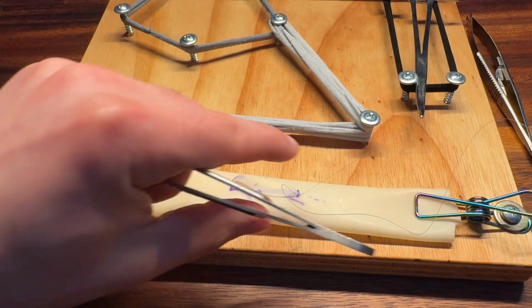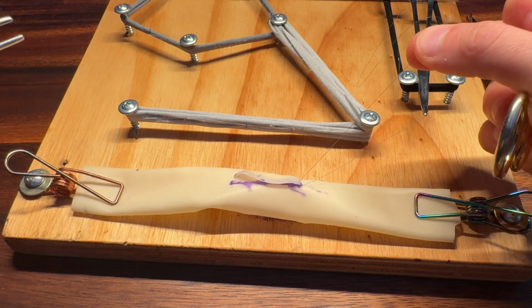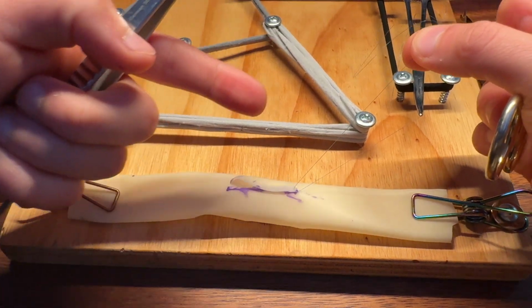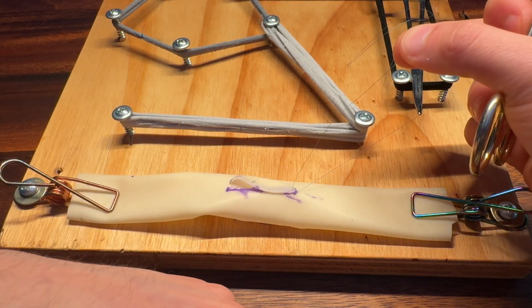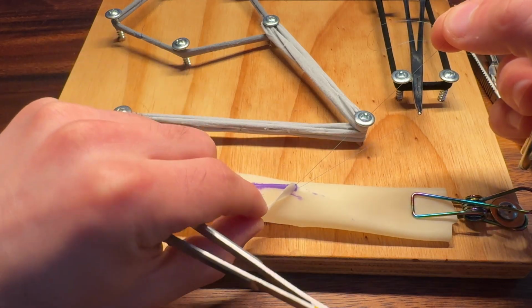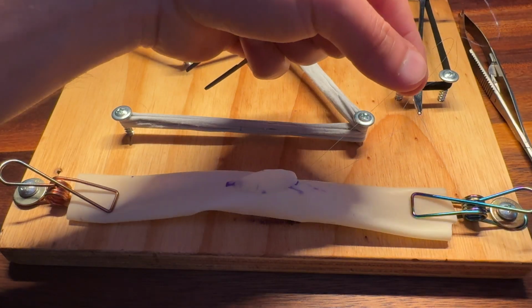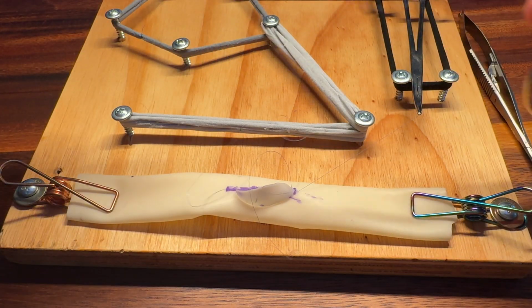So now that that's done, a lot of times in the OR you're going to have someone doing something like this, right? And that really allows you to see what you're doing, and it keeps the suture out of the way. It helps keep some sort of traction to make sure you can do your next throw easier. Since I don't have that, it's going to be a little bit more difficult.